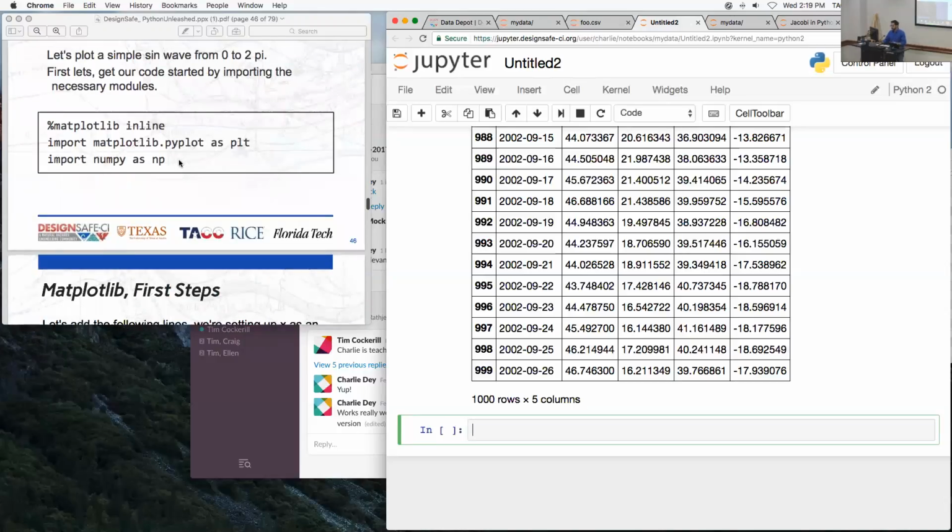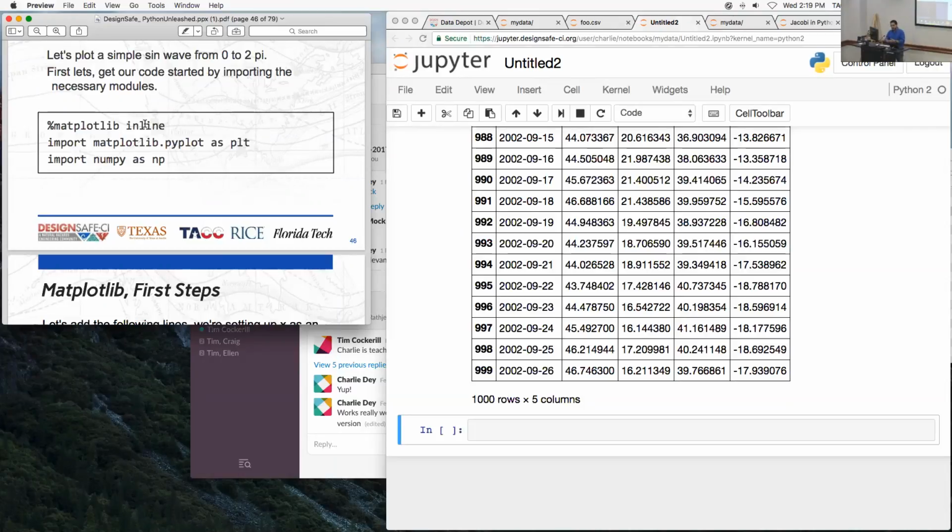So first few steps. There are a couple different ways we do this. These are essentially magic keywords. I don't really like using that word because I don't like things being magical. Essentially what we're saying is, all of our plots are going to be inline, so they're going to be shown in the window that we're programming in.